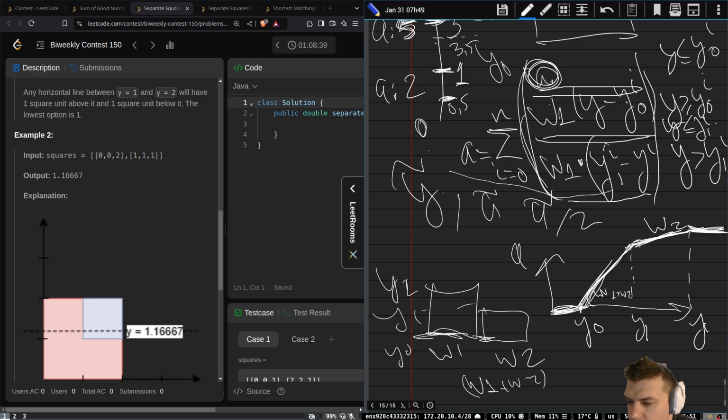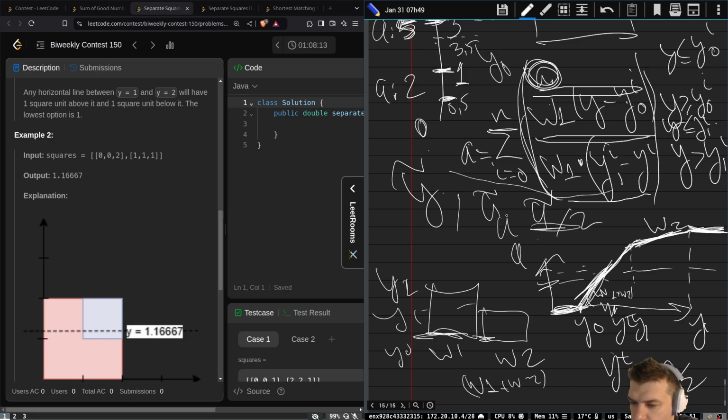And I need to find the y, let's say yt, that splits the area in half. So there should be some value of yt, where we have a total, and the target is total over 2. How to do that?